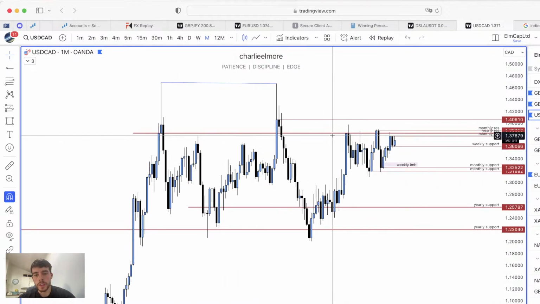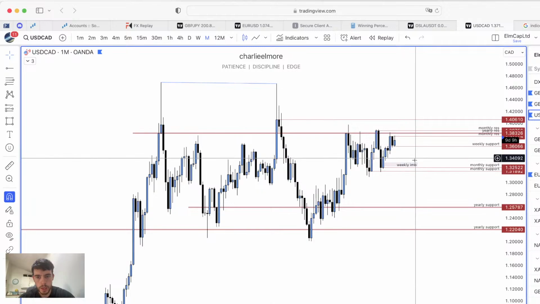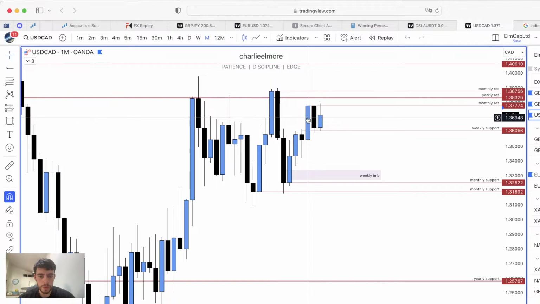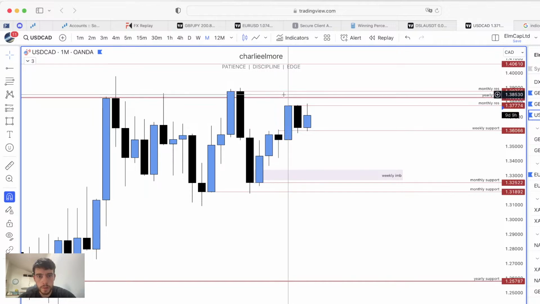Now what we can understand is the fact that we've tapped into this yearly resistance, the 4th year in a row. If we zoom on the exact month that it tapped into, it's obviously April 2024, you can see that candle there, look. That candle there, obviously the beginning of 2024 was down here. April tapped into it, looking at that candle closure, it just kissed it and closed below. The following month was a bearish month.